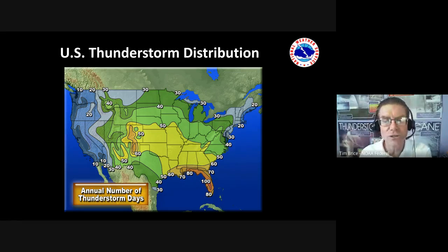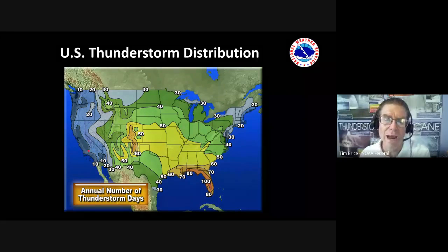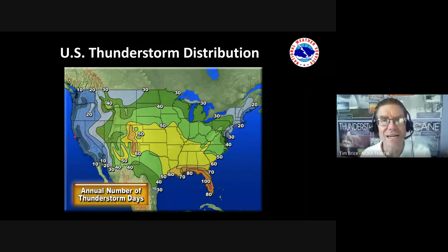Now, here's another map of the United States, but this map shows the number of days a location hears or sees a thunderstorm. So your eye's kind of drawn to the middle part of the country here, like Oklahoma, Kansas, Missouri, and Arkansas, where they get thunderstorms 50 to 60 days out of the year. You can see there's actually a little maximum here in northeastern New Mexico. That's due to the topography there. But look at this, out on the west coast. Wow, they only get thunderstorms 10 days out of the year. So out of 365 days out of the year, they only get thunderstorms 10 days out of the year.